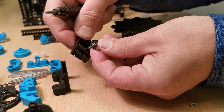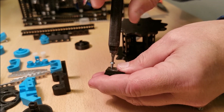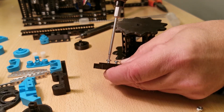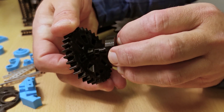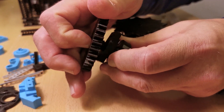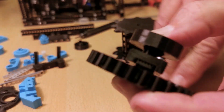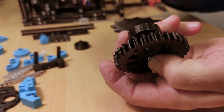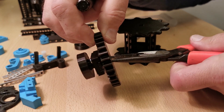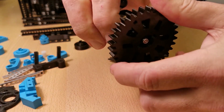Also 3D printed parts. Here I show a little bit of how this is assembled. First I fix a bearing into a bracket that goes into the totem beams. Then these gears are fixed into the bearing. This gives a very smooth and low friction operation, and it can withstand quite many hours or days of operation. Then tighten the bolt so that the bearing and the gear are well connected together.